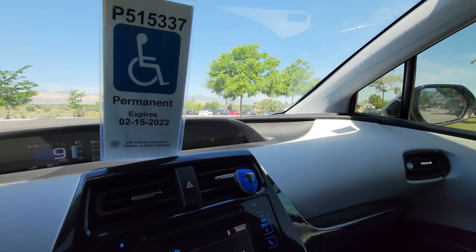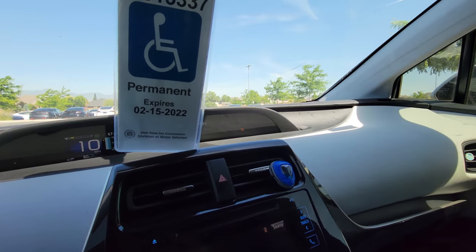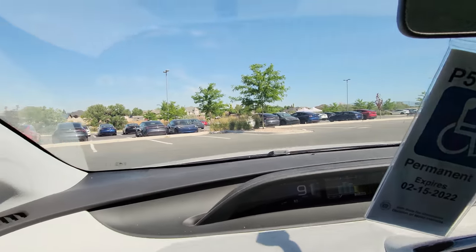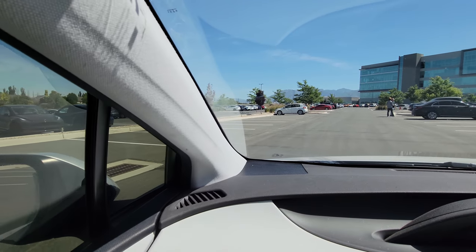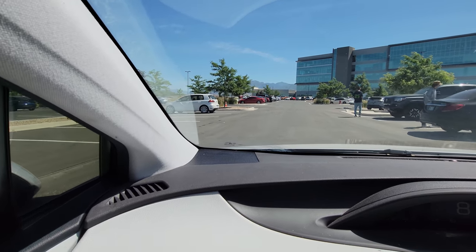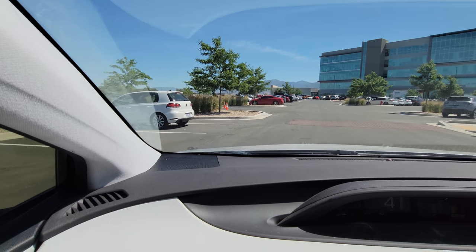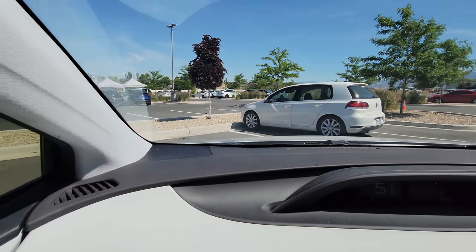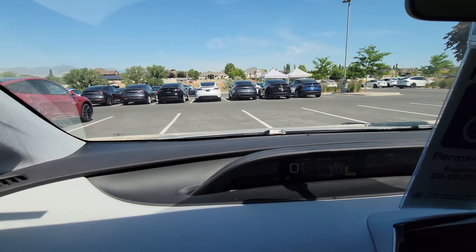Silver. Someone needs a car wash. What color would you get? I'm not gonna pay for paint. I was gonna do white. Or wait, the truck doesn't have paint. White. The Tesla Cybertruck doesn't have paint. No. Yeah.